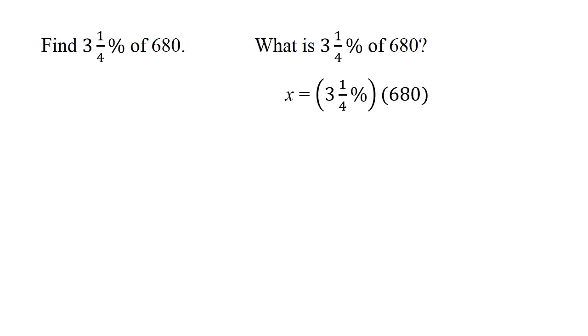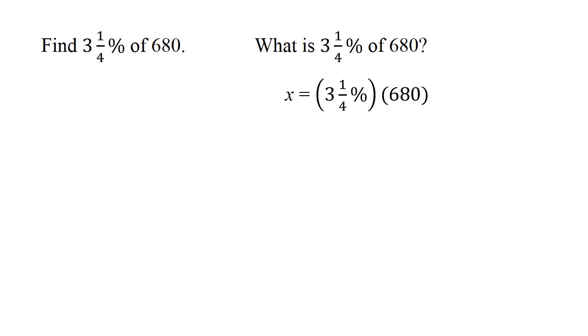So let's say we're asked to find 3.25% of 680. Well, another way of saying find 3.25% of 680 is what is 3.25% of 680. So if I write that in my formula, notice this is flipped around. The "what is," that's telling me my unknown equals, and the "of 680" is telling me that's the base. So you always multiply the percent times the base. And so this is just a direct translation. Now I can't work with 3.25% as 3.25%. I need to turn that into a fraction or a decimal.